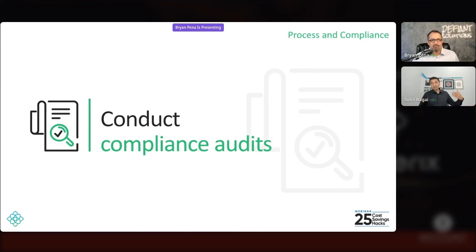Right? And so when there's a lawsuit, that's later, where you're now having to pay for statutory, you're having to deal with a lot of compliance risks that you weren't even aware were present. And so being proactive on these audits will help you ensure that you're not having to deal with those kinds of extra costs longer term. Right. So this is a way to have both the pay rate audits as well as the compliance audits be part of the same bucket and to yield good cost savings through process and compliance.